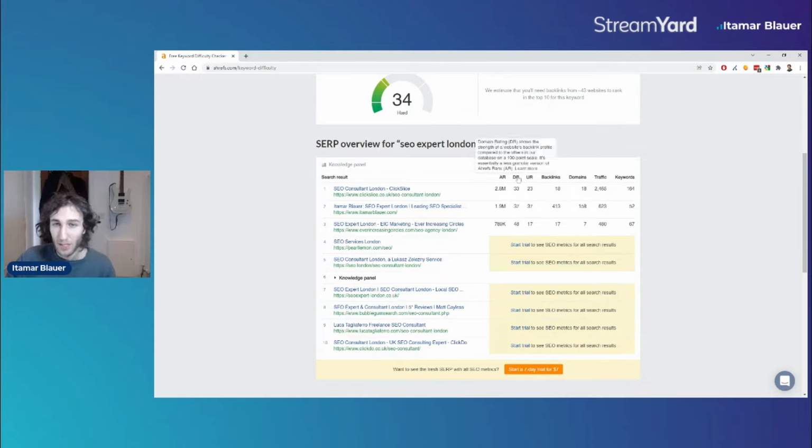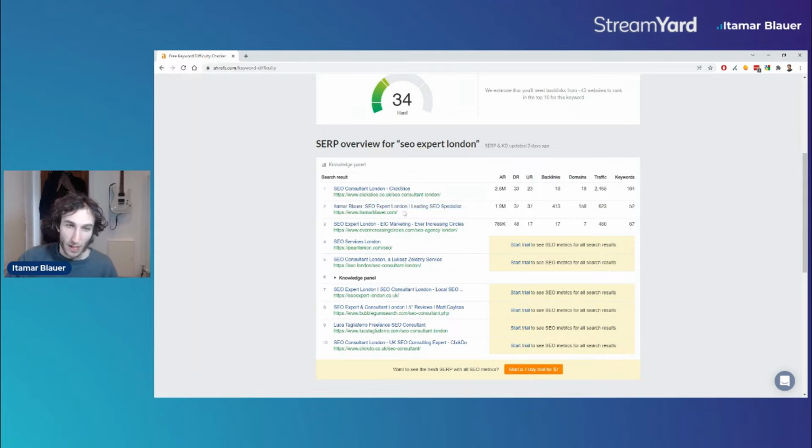It's also going to show the top 10 results, and for the top 3 you will see the metrics. So you've got the Ahrefs rank, and obviously the lower the Ahrefs rank, the better the website is. That's just something to note. We've got the domain rating, so how strong the backlink profile of that domain is. We've got this particular URL rating, which is about how strong a particular page is in terms of its backlink profile, which is more important, I would say, than looking at DR. That's just something to note as well. We can see the amount of links, the amount of unique referring domains to this particular page, and we can see the estimated organic traffic and also the unique keywords that are being ranked for that page.